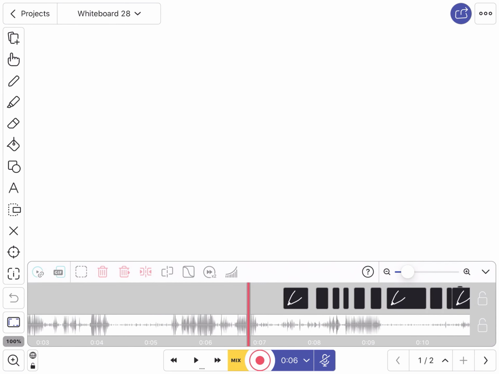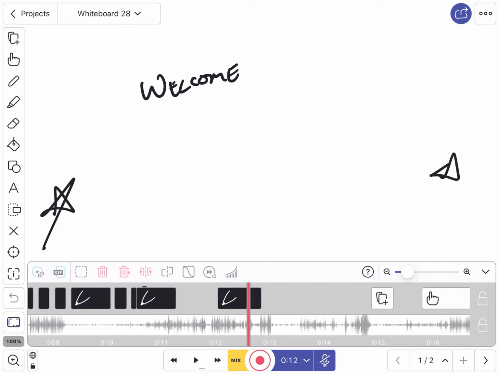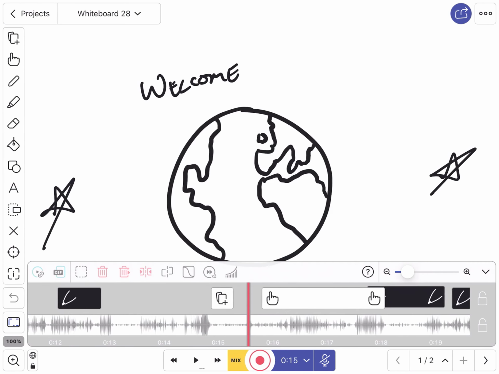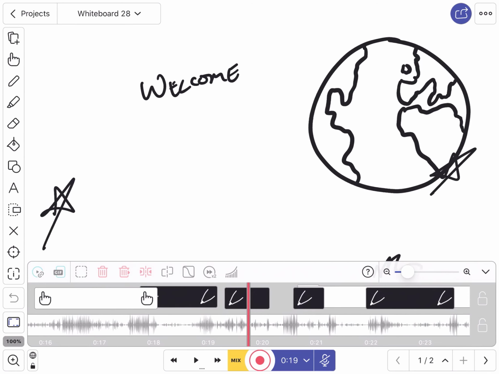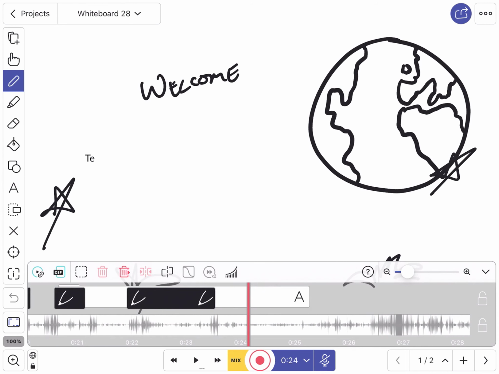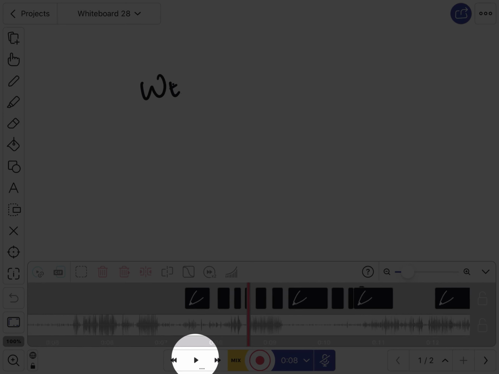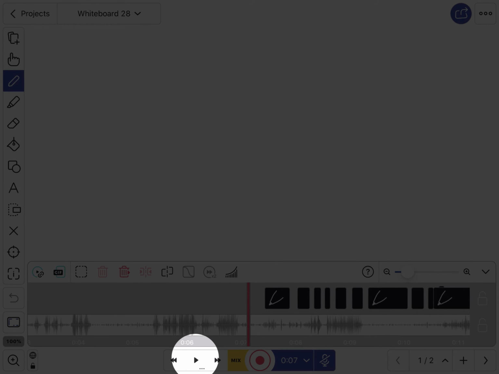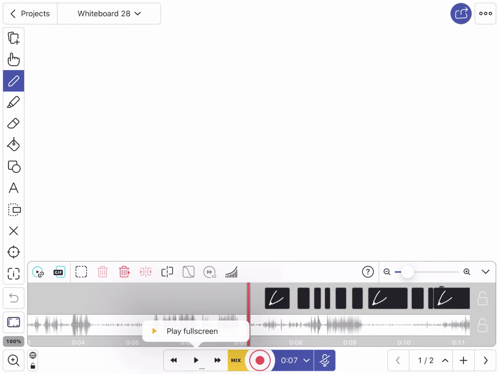So you can record in multiple layers, so even if you messed up, you don't have to start over from the beginning. You can go to a specific spot and start from that point forward and record multiple layers of video. And I just drew some stars, but I could be inserting more clip art, I could be inserting graphics, I could do all kinds of things in my presentation. So once I'm happy with the way it looks, I can go back and forth. I have a play button down here to simply play. If I push and hold on that play button, there's a play full screen option if I want to see the way it looks full screen.